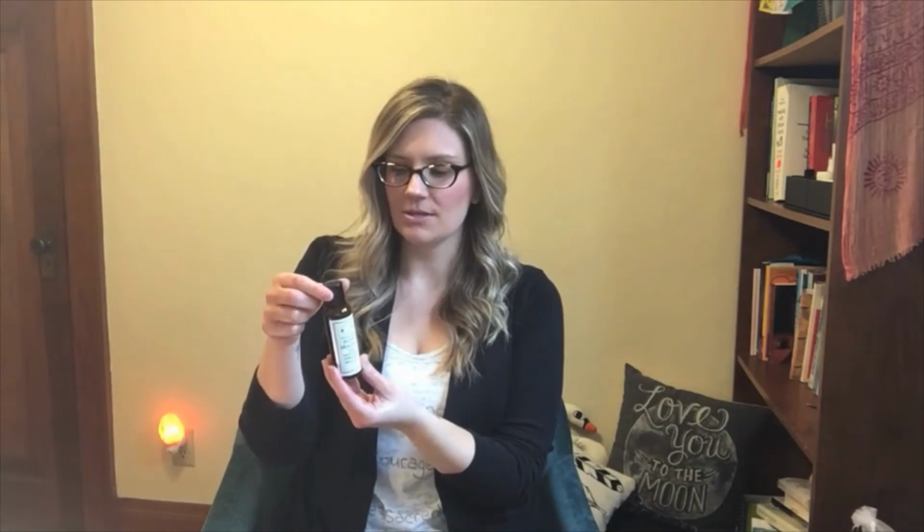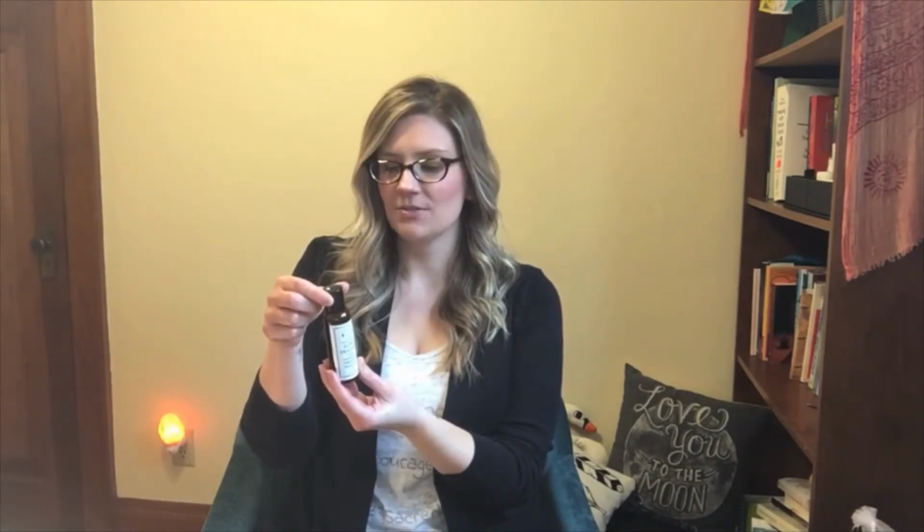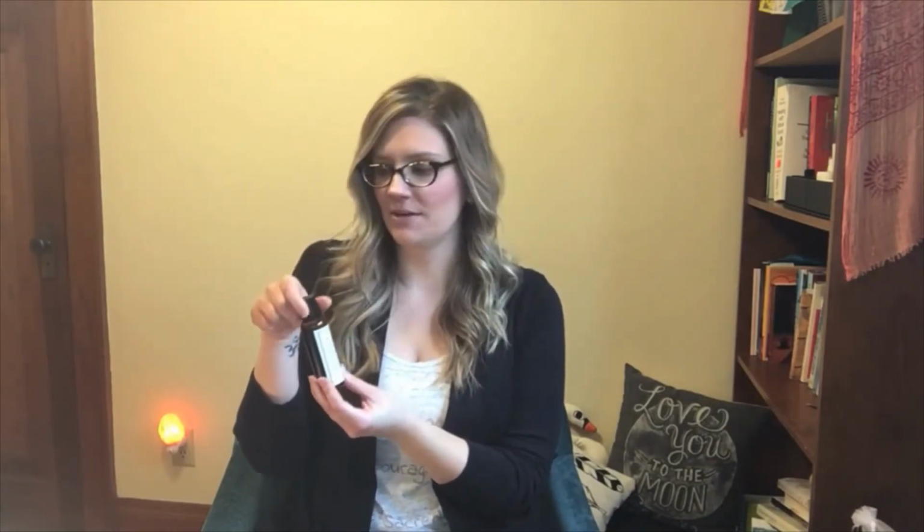I actually have a few other blends, massage oils that I get from a local maker here. This one has kava and ginger. Kava is really good for anxiety and stress, and it also has vitamin E that helps with even more moisture. And then I also have a super healing oil as well. This helps with inflammation or any kind of flare-ups with my skin. This one has pumpkin seed in it, as well as some other great things, including vitamin C. So I add this into my massage depending on the area that I might need it in.